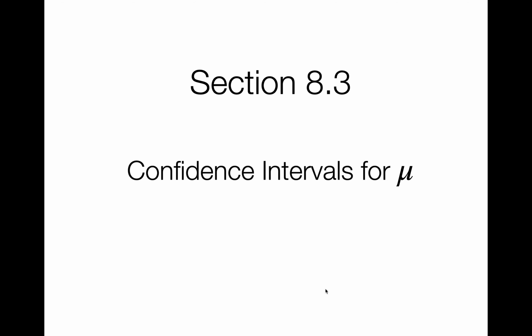In this video, we're going to continue on with Chapter 8, and specifically we're going to focus on Section 8.3, which is a confidence interval for mu. Now, we've done a confidence interval for p, and it's going to be very similar to mu, and so hopefully this video is going to be a lot shorter, and hopefully will make some sense, probably more sense than that first video made.